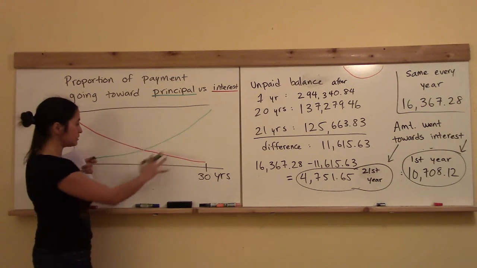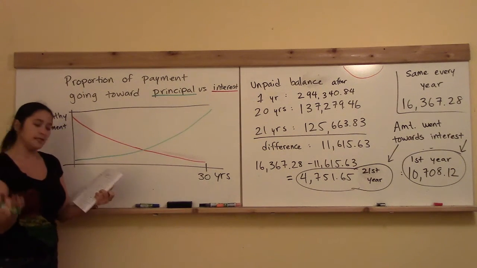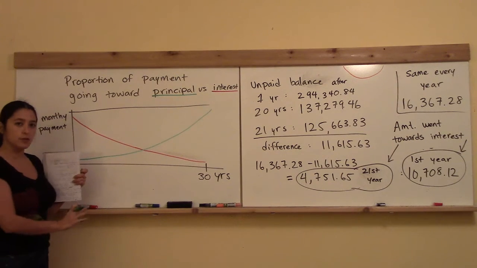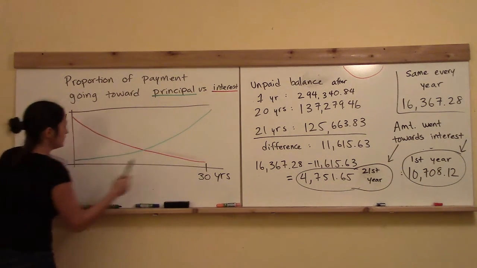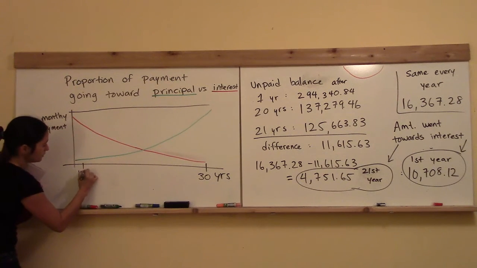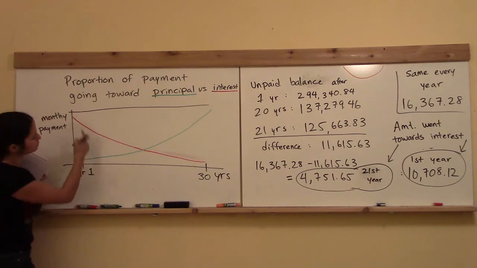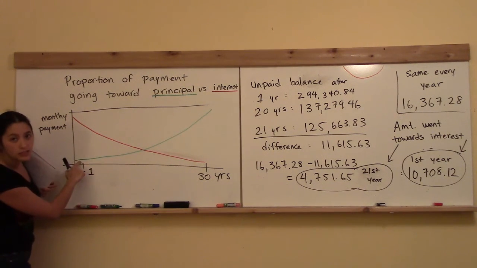Okay, so this is actually a typical graph, and if you use the internet and you search for an amortization graph, you will see a very similar couple of lines here, where in the very beginning, like for instance, this was year number one, most of your money here is going towards interest charge. Very little of your money is going towards your principal repayment.